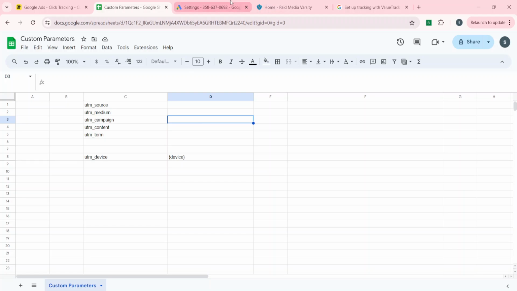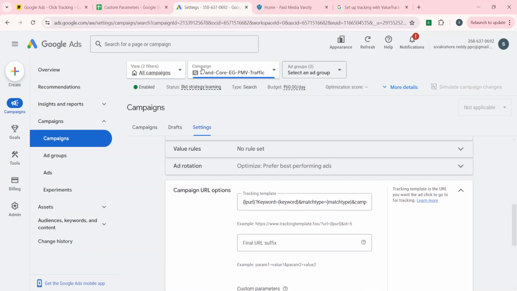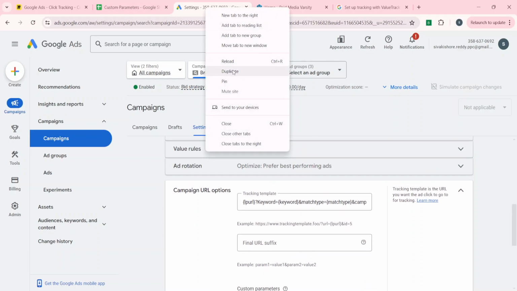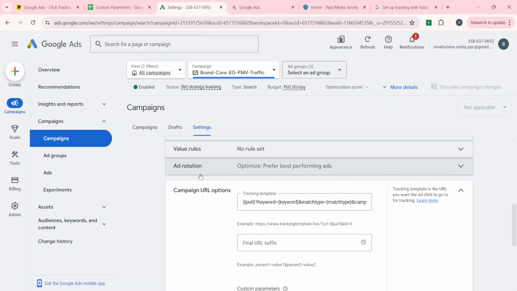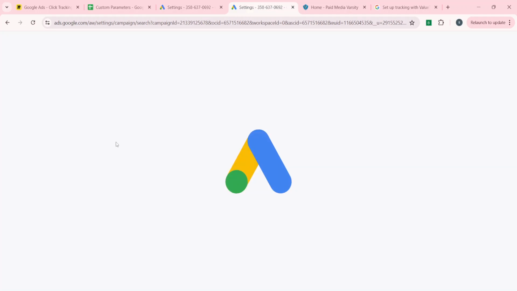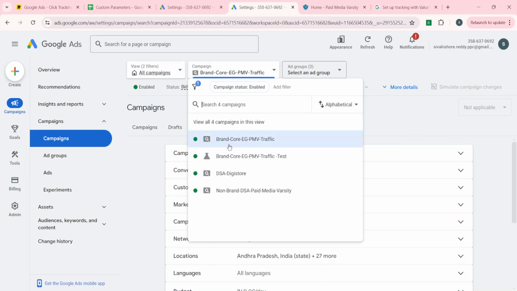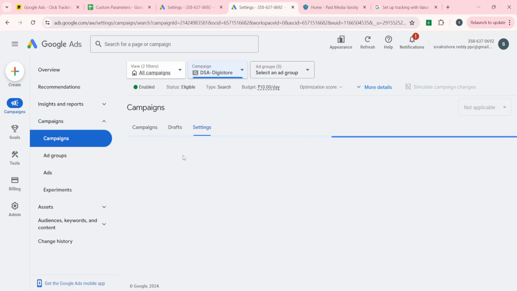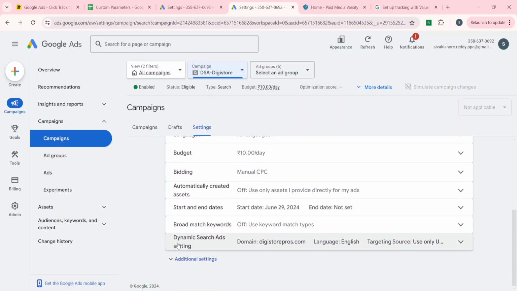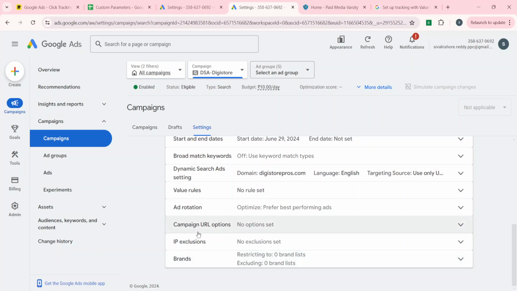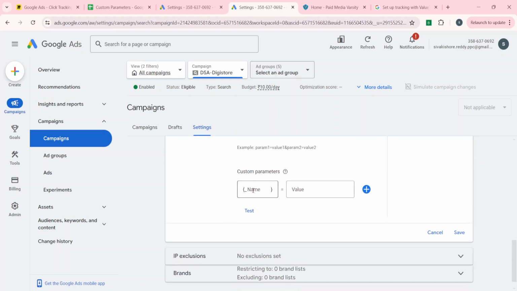Here I am duplicating this tab. We have two campaigns here, and I am taking this other DSA store campaign. For it, I am going into the URL options, into the custom parameters.